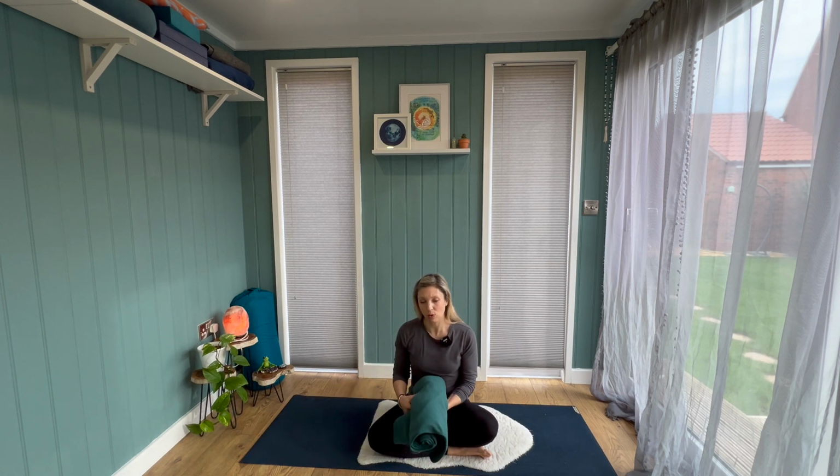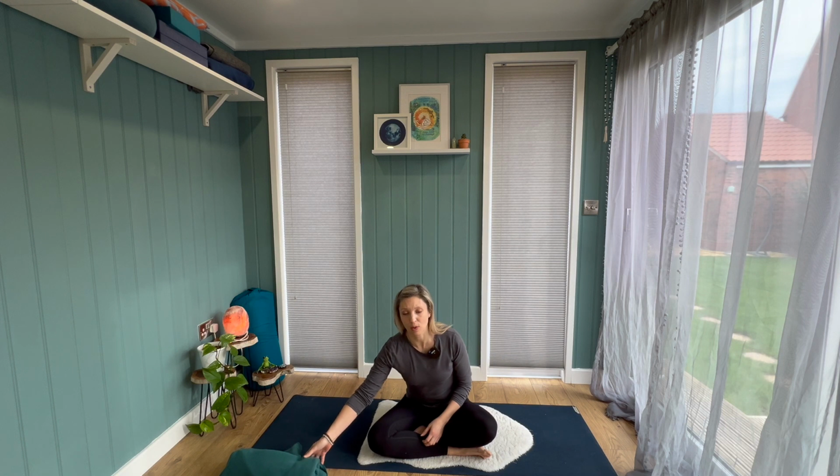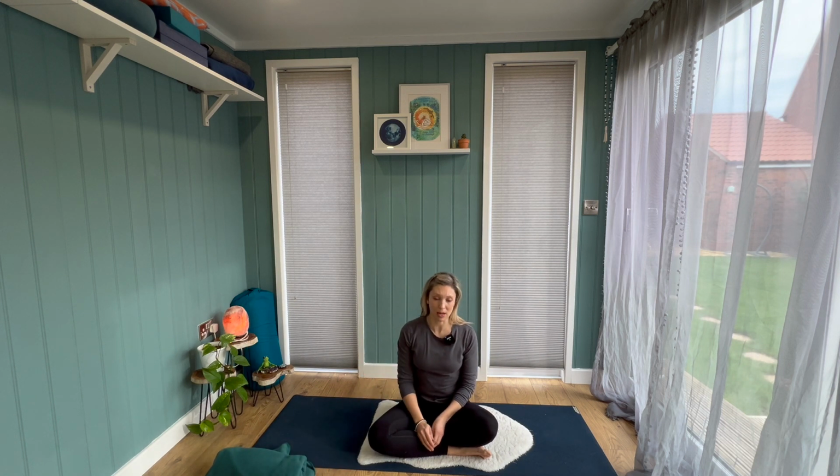And when you're ready, just being aware of your body once again. Maybe taking a slightly more conscious breath. And in your own time, just gently rolling to one side so that you can slide that rolled blanket out from underneath you, and then let yourself come and lie back down flat on the floor or whatever you're lying on. And once you do that, just notice the shift.